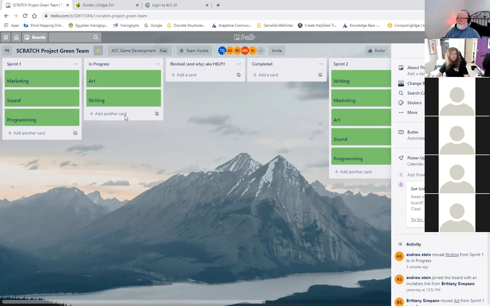Okay. We've got writing and art in progress. You all wound up making your own Trello board as well, with some checklists for what everyone should do for our game. Well, that's what this is supposed to be. Talk to me some more about what you're thinking. Have you created your own board? Yes. Okay, send me an invitation. I'll just send you an invitation because we're green team, so I can send you an invite to ours. That's also fine with me.